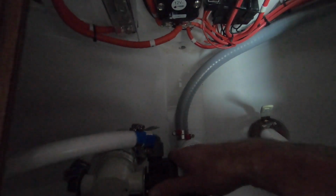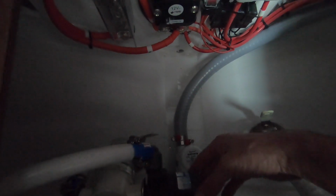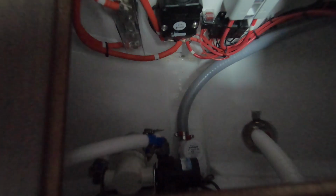And as far as the pump goes, if you have any issues with the pumps, you can reach out to the dealer you purchased the vessel from, or you can also reach out to us, and we can assist you with replacements.